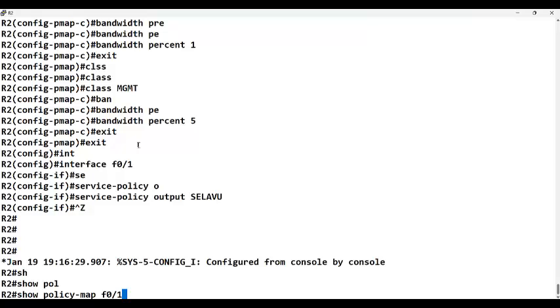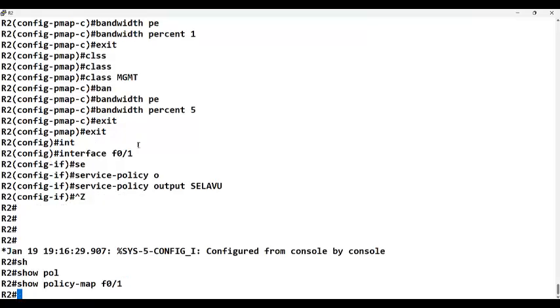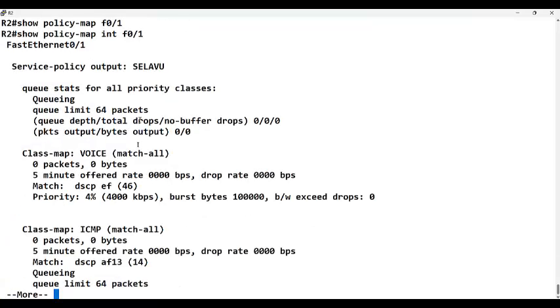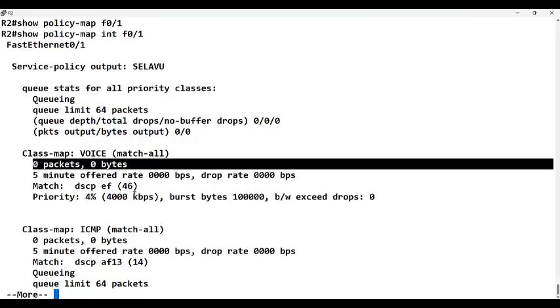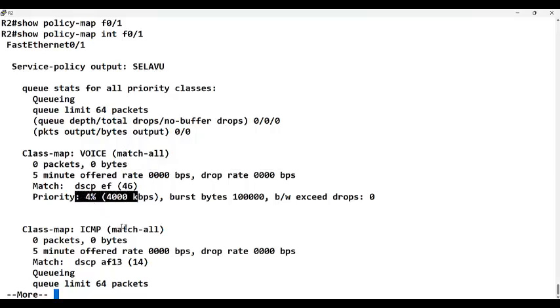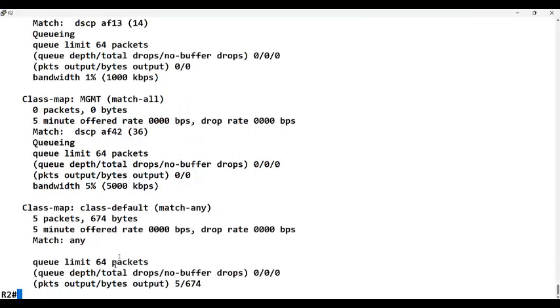Now if you go and see show policy map interface F0/1, I can see that so far no packet has been given this reservation. No packet has been given these reservations which I just configured. But after telnetting, I can see in management.